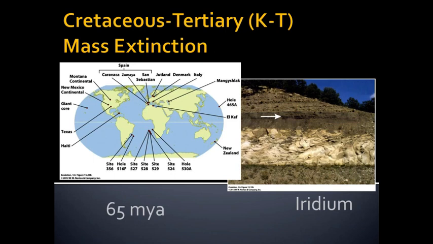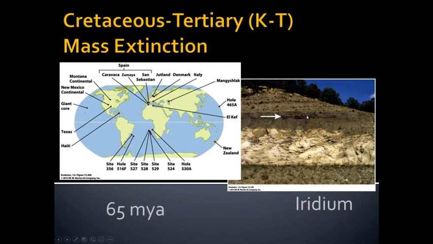Okay, so the KT extinction, or Cretaceous-Tertiary extinction, happened approximately 65 million years ago. And as people began to dig up dinosaur bones and look at the dates and begin to understand the dates, they realized that very rapidly, within a short period of time, all of the larger dinosaurs and most other dinosaurs went extinct. Now, we know today that a few survived, and those are our modern birds, but that was just one small group of dinosaurs. The vast majority of them were gone.